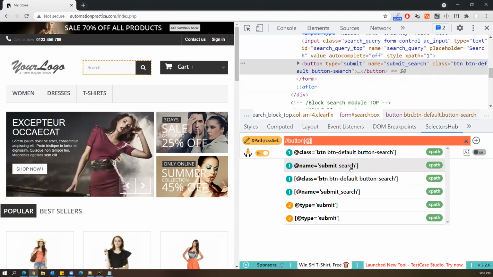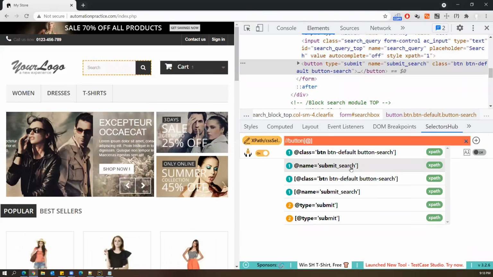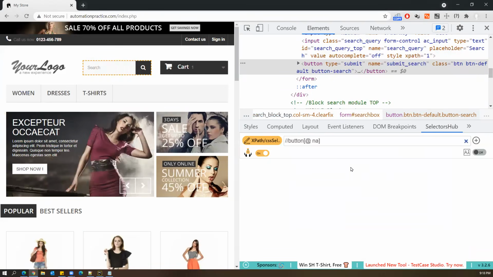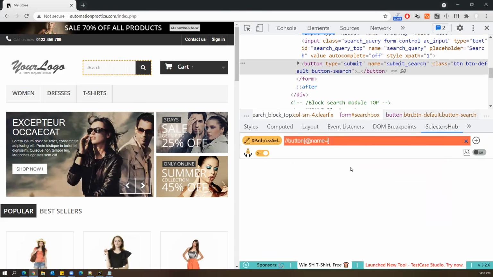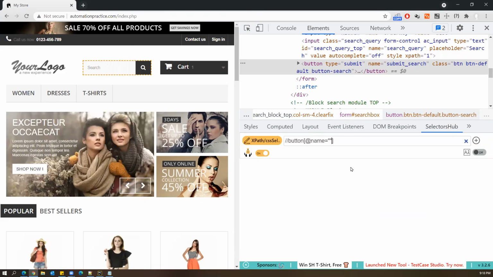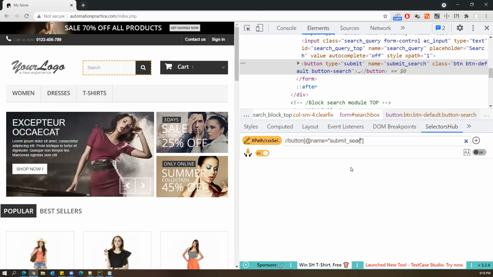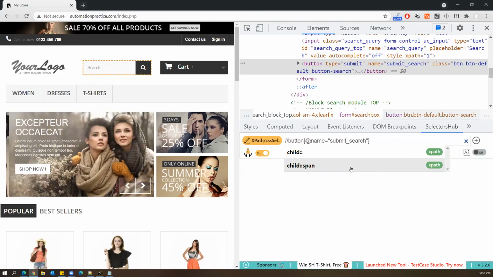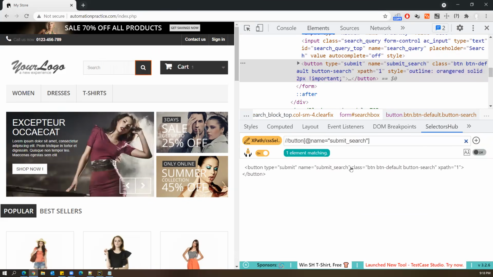Let me use the name attribute: @name equal to submit_search, in double quotations, and press enter. So this is exactly matching one element.